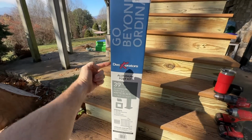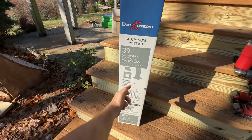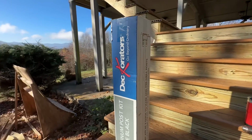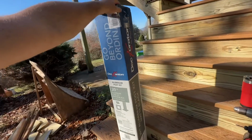Our posts are Decorator's brand aluminum, kind of a prefab thing with a base on it. And I bought these at Lowe's. The black ones were like $55. And then I went in and they had some white ones that were on sale for like $13. So I bought all those as well, and I'm just gonna paint them black. So these were a really cost-effective thing for that post.